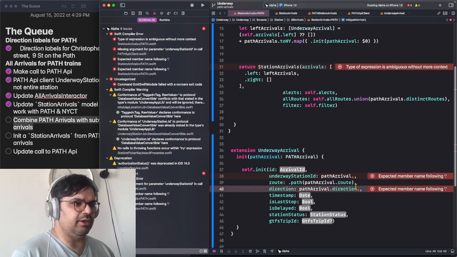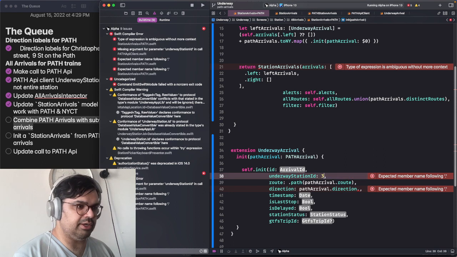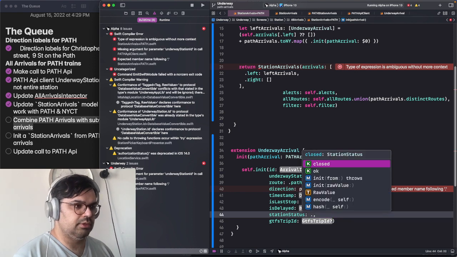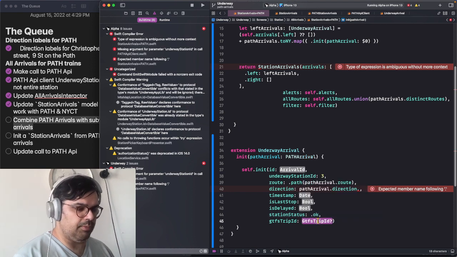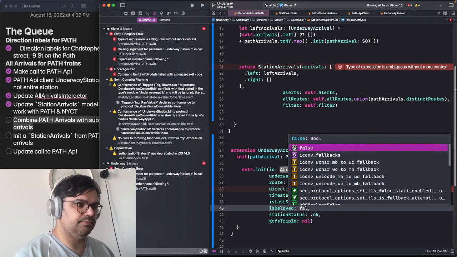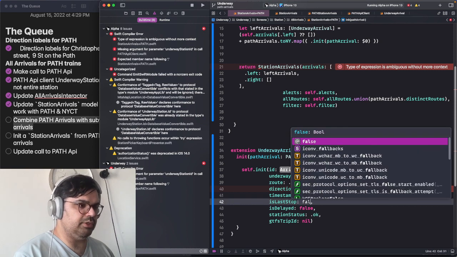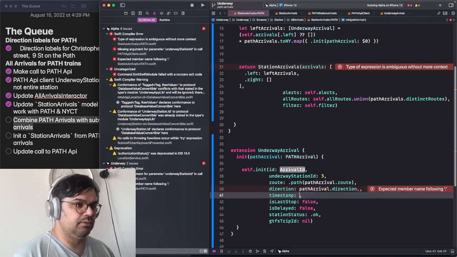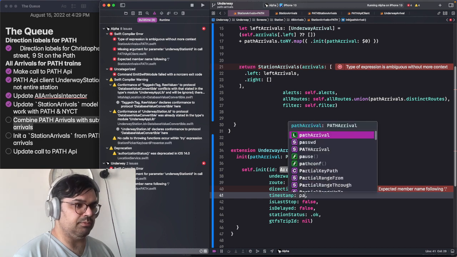I should have a getter on this to convert it to my own style of direction. Let's hard code this to 3 right now. I guess all this other stuff, we just don't have that information from the PATH API. It's much more sparse than the MTA one.